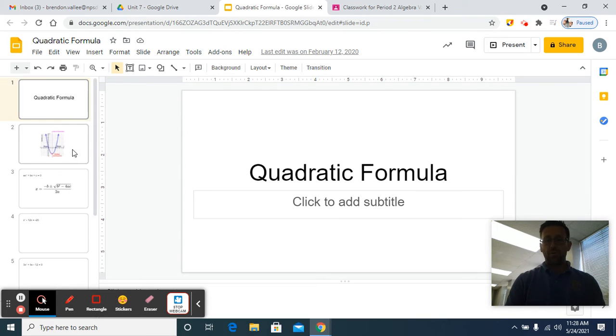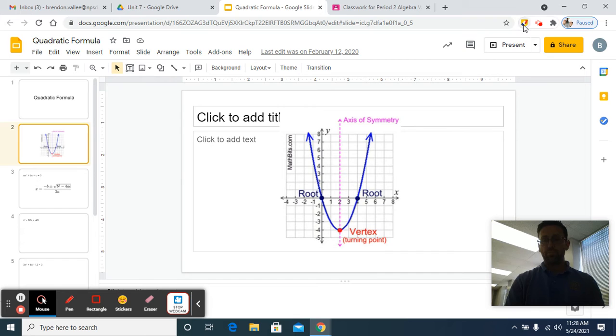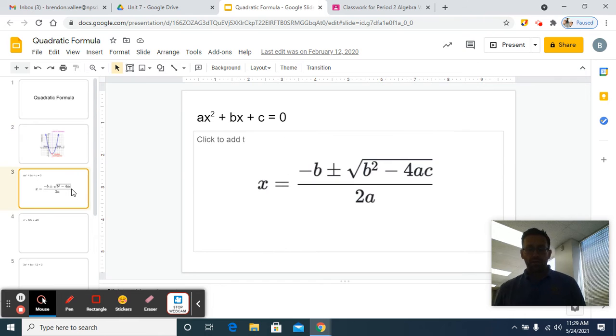Okay, quadratic formula. The goal of the quadratic formula is to find the roots. We've also called those the zeros or the x-intercepts. We learned how to factor to find the roots. This is just another way, especially if some things just can't be factored, so you would have to do it another way. This is the formula that I'm sure you will memorize because we're going to use it so much. I recommend taking a screenshot of this or pausing and writing it down.